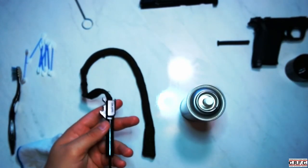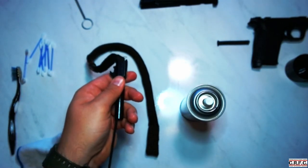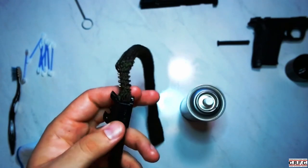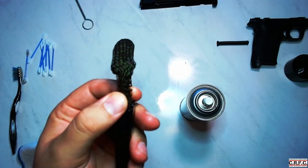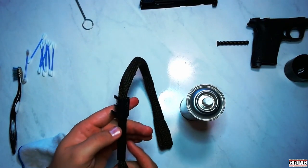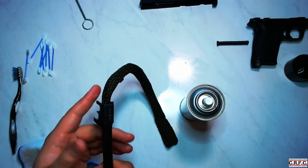All right, now obviously with the brush, you have to agitate it and brush forward and backwards, so it's a little different. But with this guy, we're just going to pull it through, let these little wires right here come through and scrape. And those will actually scrape a little bit better than that brush will, because these aren't going to give as much because they can't.